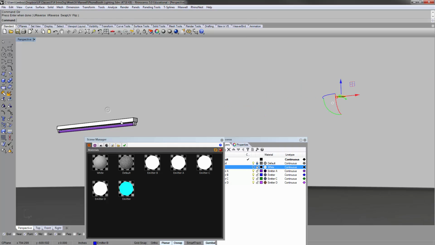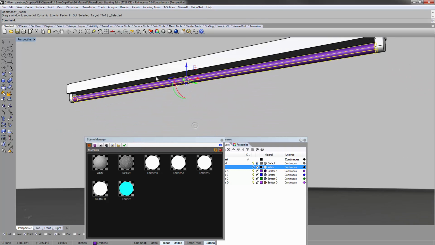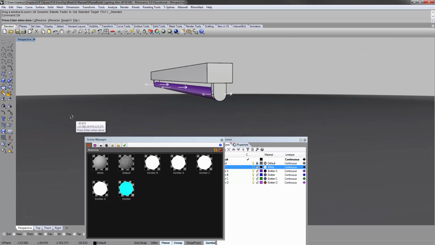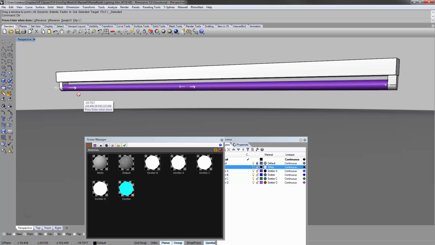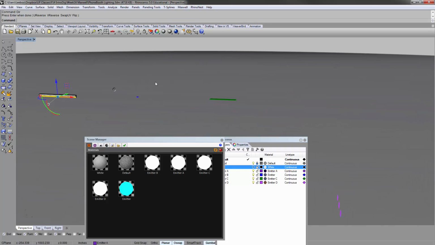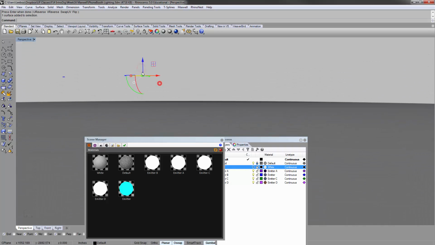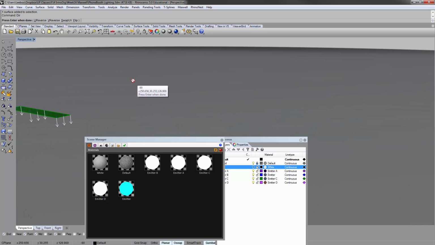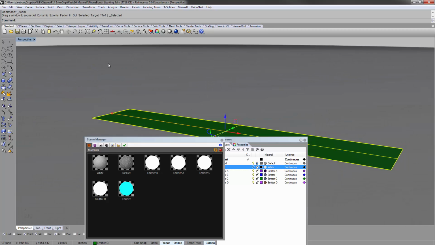And in the case of a rolled surface like this, the direction will actually be facing outwards, as you can see by the arrows. All right. If I flip it, then all the light will be projecting inwards, and this will just be a black tube. Okay, just something to keep in mind. So it's the same for these as well. You can see the arrows are pointing down, and this is just a simple surface.